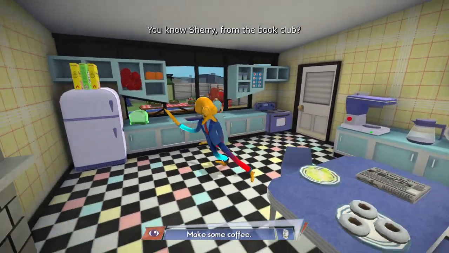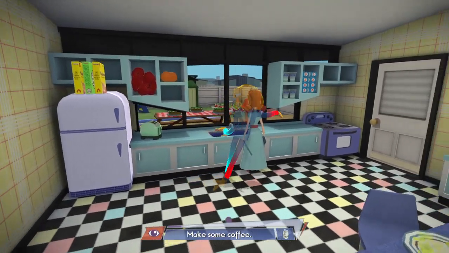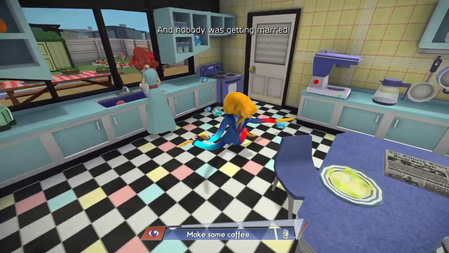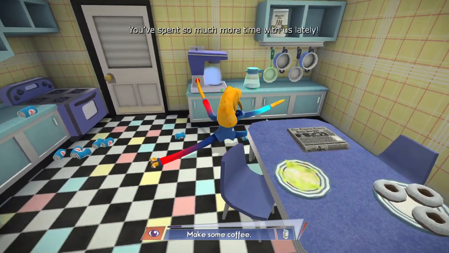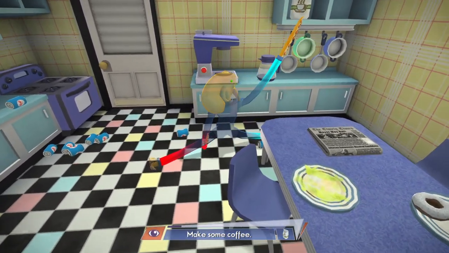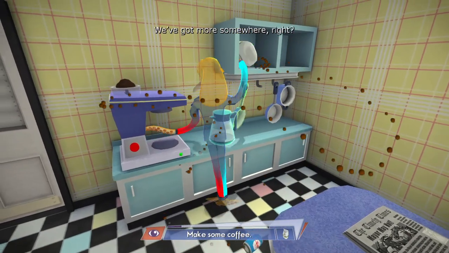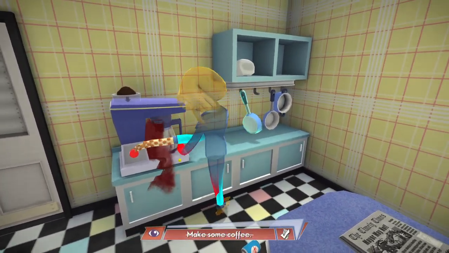You know Sherry from the club? I caught her the other day eating a whole wedding cake. With an orange in the sink. And nobody was getting married. In a way, they'd be flooded. You'd spend so much more time lately. I can't grab the coffee. My typewriter is out of ink. Welcome to GTA Squid RP.